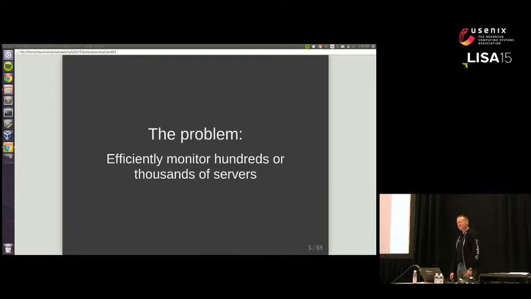All right. So the real problem is you've got dozens or hundreds or thousands of servers, and you need some way to efficiently monitor those servers. These could be in a single location or geographically distributed. You've got many things that need to be measured to keep this data center up and running healthy, and all the applications in it. Network loads, CPUs, memory, disk, many things.